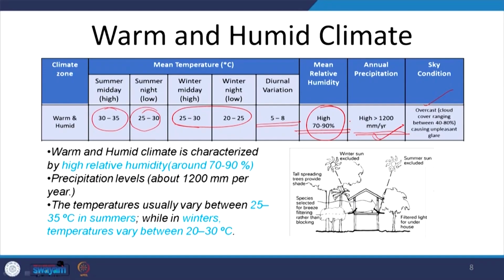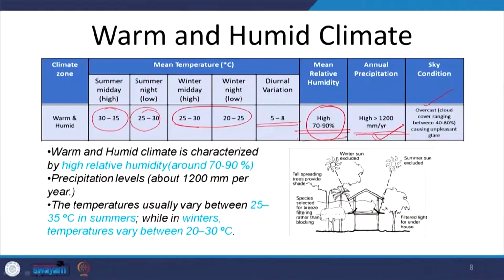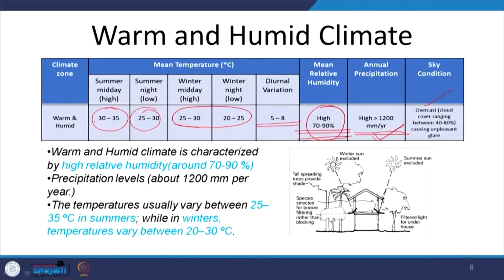It is easier to humidify than to dehumidify a space. So, this humidity is a problematic feature here. For the given climatic conditions, if we look at the physiological objective, we might have to slightly reduce the temperatures by around 5 to 8 degrees centigrade, not much, not more than that, but the prime objective would be to bring down the humidity so as to bring the environmental conditions within the comfort range.